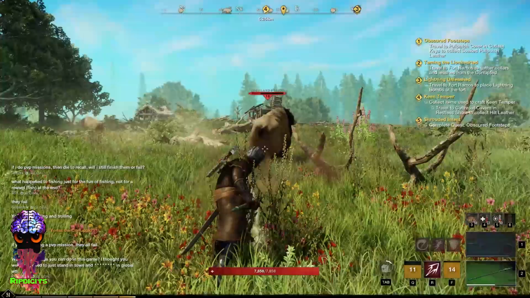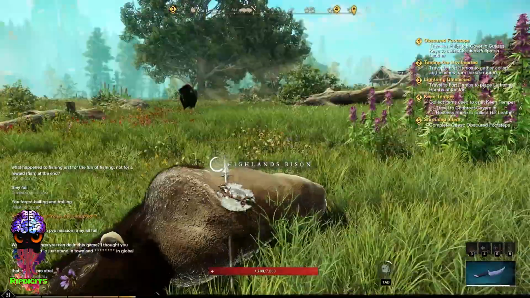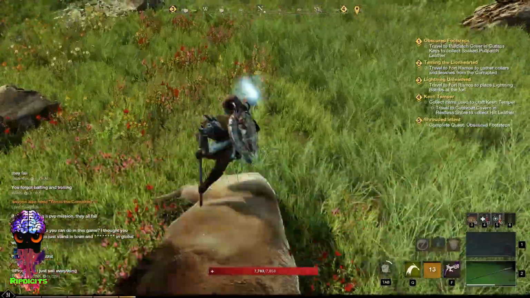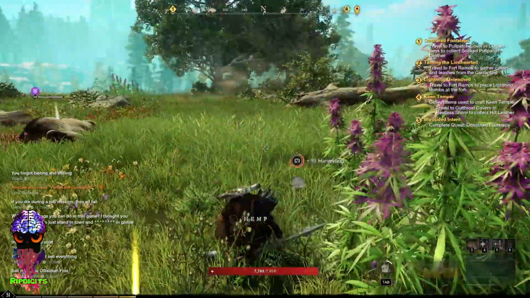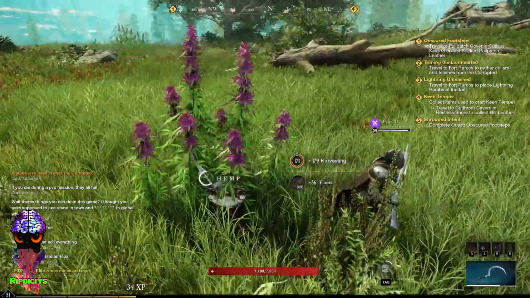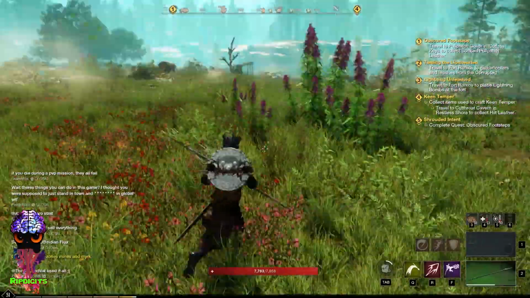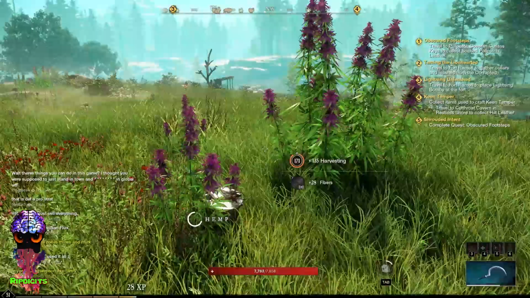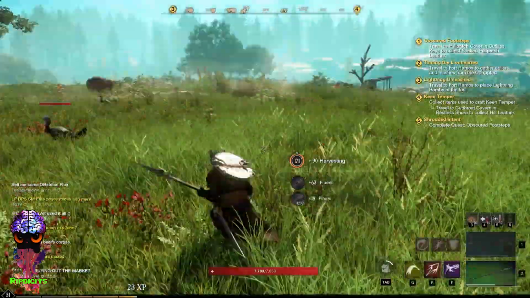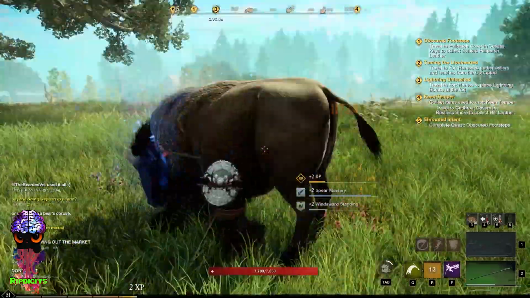So just an FYI, while you guys are going through this process, the bison and the deer both run pretty quickly after you initially hit them, so making sure that you kill them quick enough will be massively ideal for getting this stuff. To kill them quick enough, you're either going to need an absurd amount of damage, or use your skills pretty quickly, or having a bow or a gun as your secondary weapon is going to be pretty much the ideal qualification.